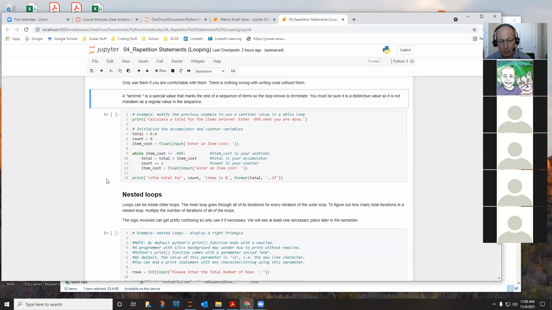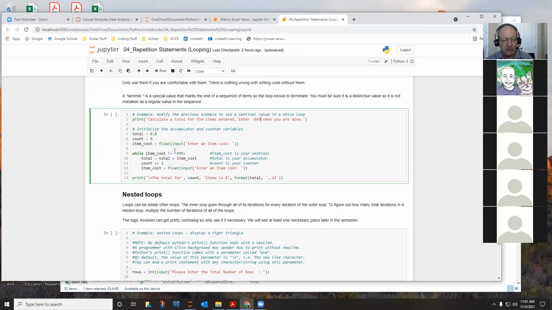So we're going to go back to the while loop, and we're going to take a user input until the user enters a sentinel value. We're going to ask the user, enter the cost of the thing, enter the cost, enter the cost. And when you're all done, a sentinel value is something that you would never need as actual data.